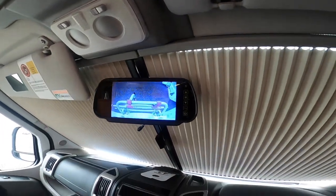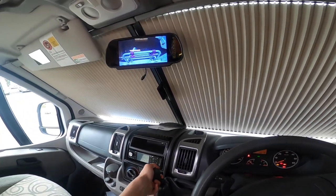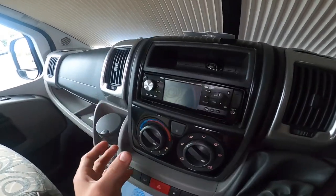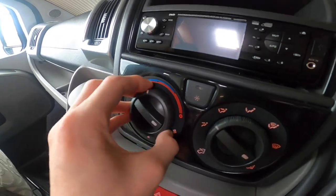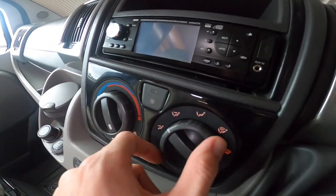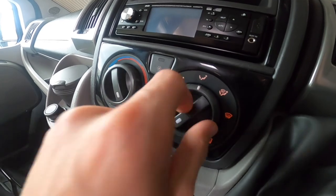Rear view camera which is on all the time no matter if you're in neutral, first or sixth. Lift the collar and go into reverse. The head unit I've already been through, but on the outside ring on the left side you've got temperature, fan speed — must be on at least one or more for the air con to work — and you do have your distribution, so where you want the air to go and whether you are recirculating or bringing fresh air in.